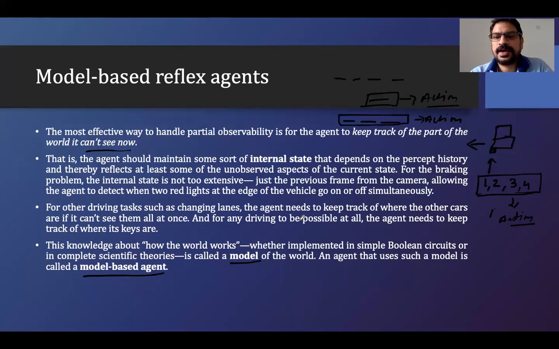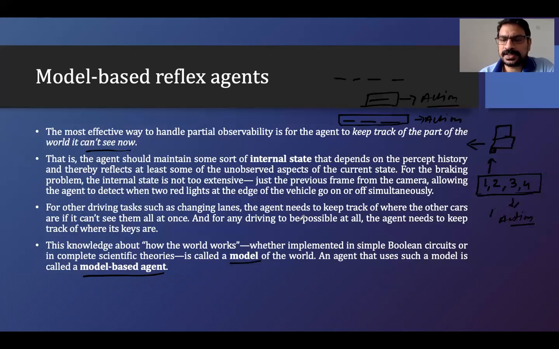We should have the sequence of percept history, and based on that we'll make the model, and this particular model will give some action, and based on that action we perform the action through the actuator, and that is called a model-based agent.